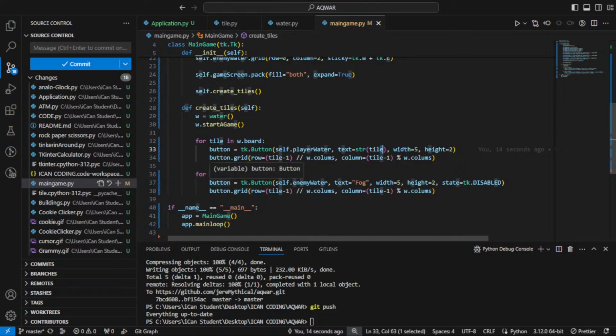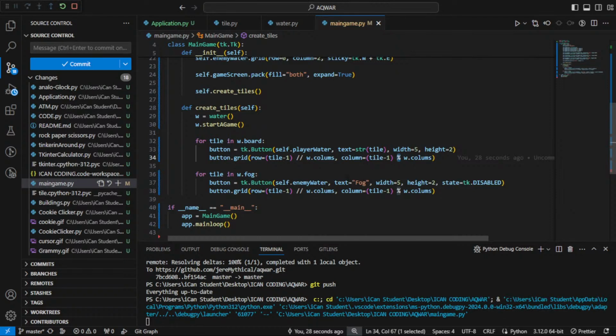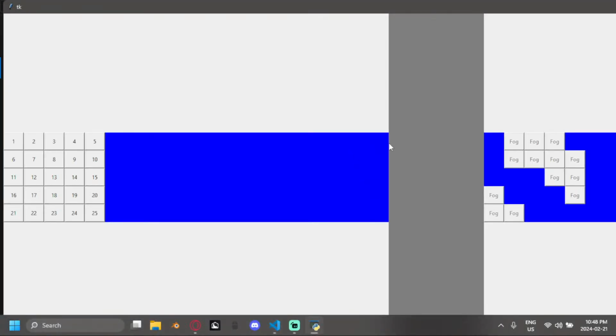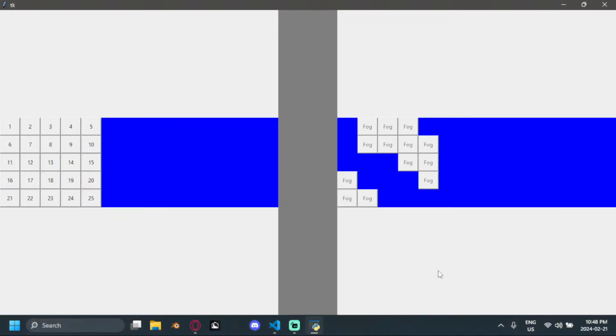And then for tile, okay, why is it doing percent columns? It's like dividing it by a remainder. Probably. Anyway, pretty smart. Interesting result, GPT.